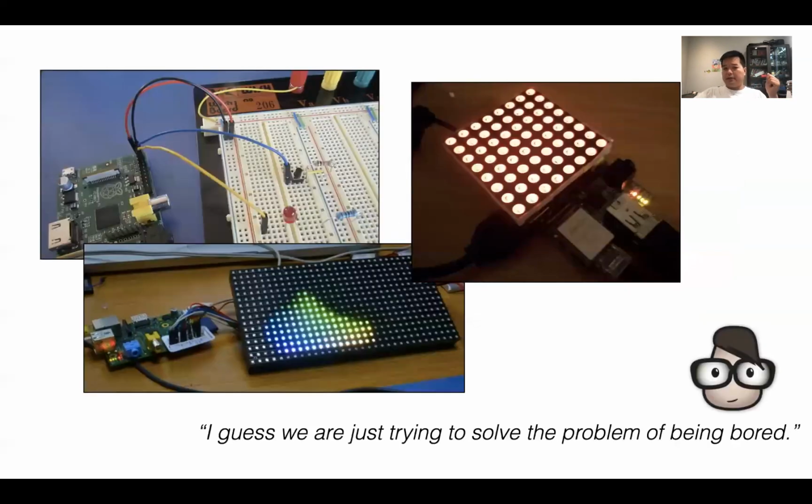People like stories. Okay, this is an example I saw back in 2015, at the hackathon I just showed you. I remember this project because there was a group of students making a Raspberry Pi project. They got this LED light board and were making some good animations with the lights. That was their project. They were demoing it, and they felt very happy about it. But the other judges, I was one of the judges, were very pushy and picky about this project. They kept asking, what's the problem you're trying to solve? Why are you making this? What is the purpose of the project?